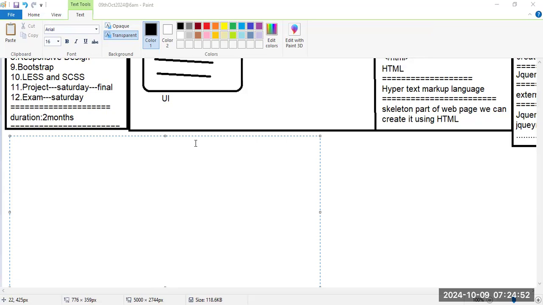Before writing this HTML4 topic, first we have to use an IDE. For Java development, we will use Eclipse. For .NET development, we use the Microsoft IDE.